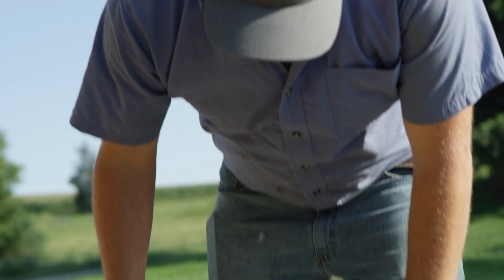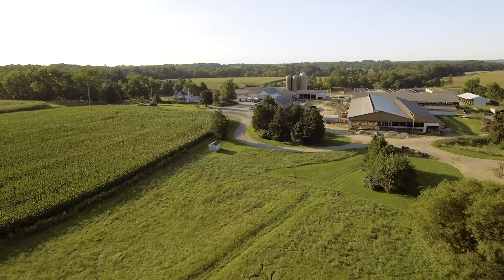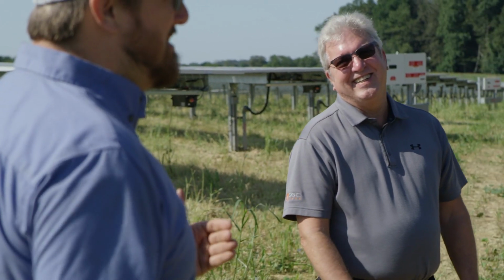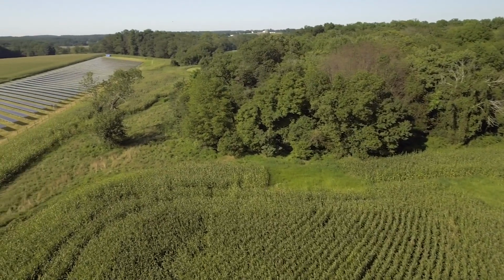I'm the 4th generation farmer here. We have about 500 cows on this site, and then we also farm about 725 acres of crop ground, primarily corn, soybeans. When you're dealing with agriculture, your product is a commodity. It's kind of an ideal situation for me to have a locked-in, inflation-adjusted return per acre that I know works in my budget. The ability to give up a small portion of my land and diversify and get a better return for that land than I can out of the crops that I'm generating helps to buoy my risk that I have in the agricultural commodity markets and allow me to have a subset of funds that I know is consistent and I know is coming.